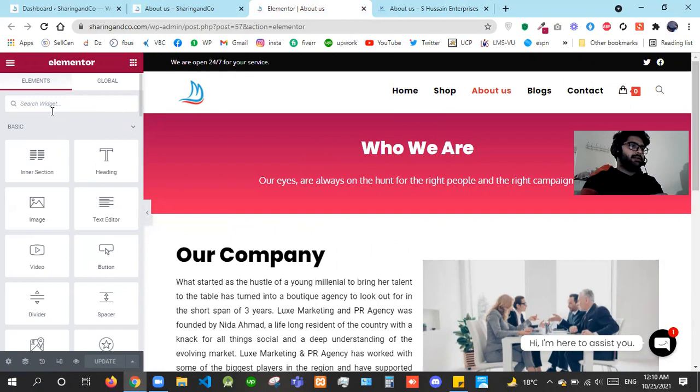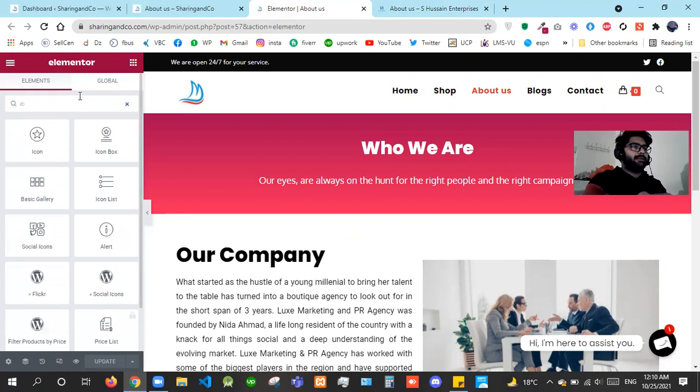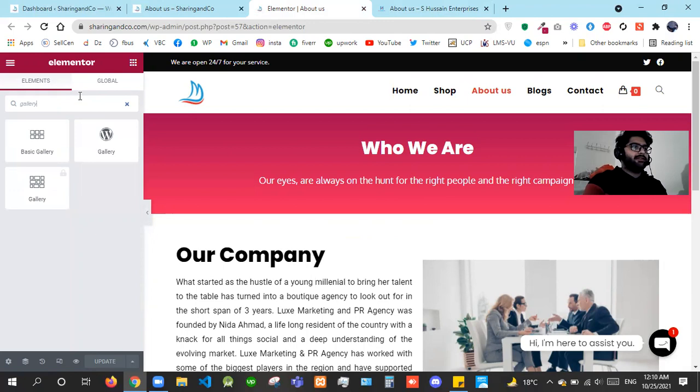I've told you in the earlier lectures that this is a widget search bar, from where we can search different widgets. Suppose I want to apply an icon, so I'll just type icon here. And if I want any specific gallery, then I can just find it here.